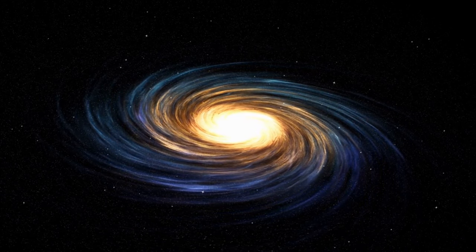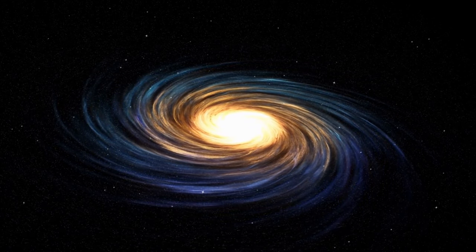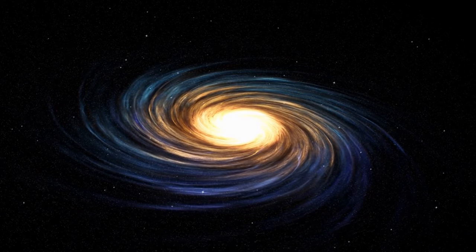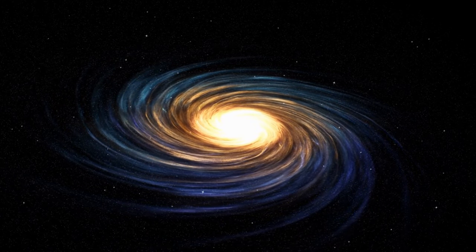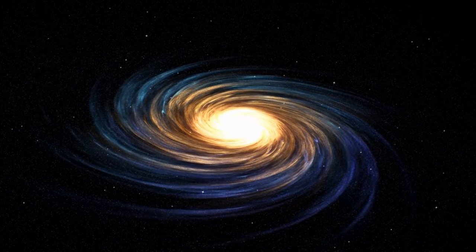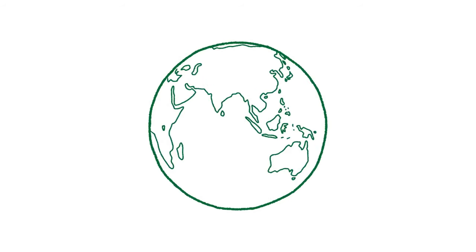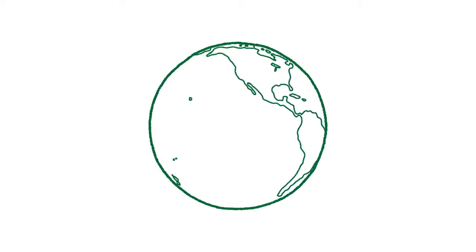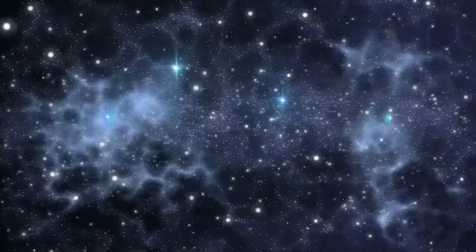However, the Sombrero galaxy stands out due to its distinct composition, consisting of two different types of galaxies, likely elliptical and spiral, interlaced in a remarkably balanced and beautiful manner. Its edgewise orientation to Earth complicates determining its overall shape definitively.